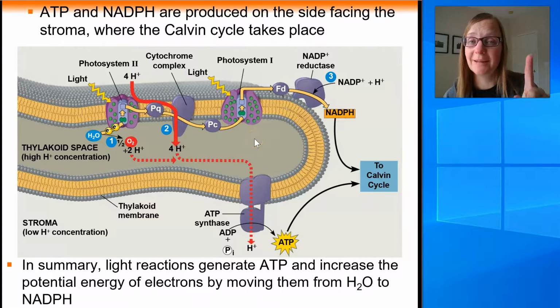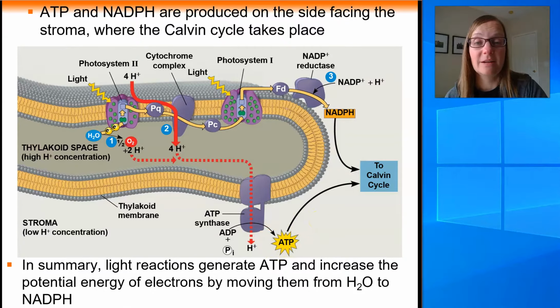We have to still make the ATP though, right? So let's go take a half step back here. Remember, we have created a high hydrogen ion concentration in the inside of this thylakoid here. The protons, they don't want to stay there. They want to flow back out to the stroma. One place where they can do this is through the ATP synthase. As the protons flow through the ATP synthase, they spin the turbine, and that allows the ATP synthase to take ADP, link it with an inorganic phosphate to make ATP, again out here in the stroma.